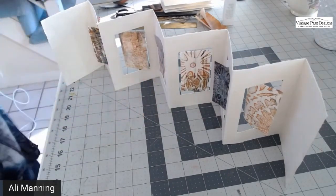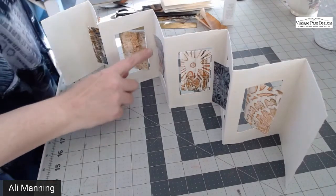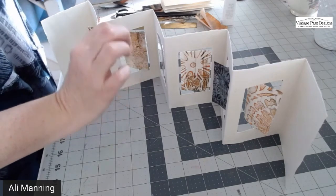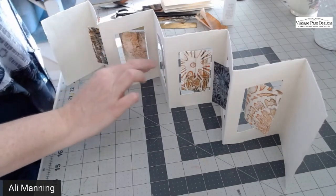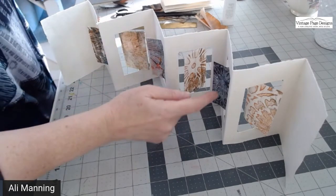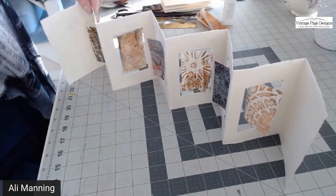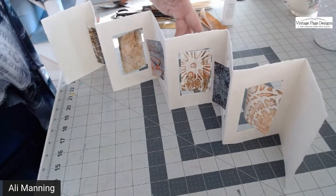And I found a really nice poem this morning actually that I'm going to do on the typewriter and then glue onto these two. So I really feel like it needs some words. And the poem's all about light, so it feels kind of appropriate as it was Epiphany yesterday.